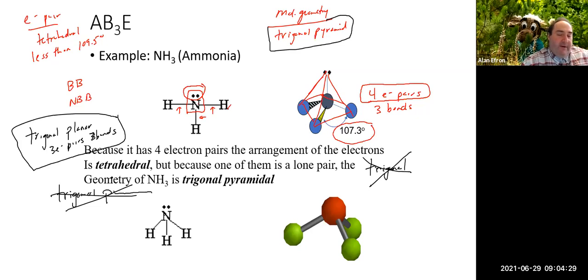It's very common when people come across one of those geometries, either trigonal planar or trigonal pyramid, that they just write trigonal, and that will not be accepted. So you do need to make sure you write the correct name for it, either trigonal planar or trigonal pyramid. Again, do not let me choose because I will probably choose wrong and probably not give you the points for it. So make sure you do choose that.